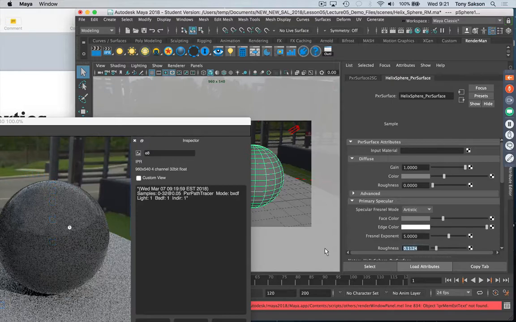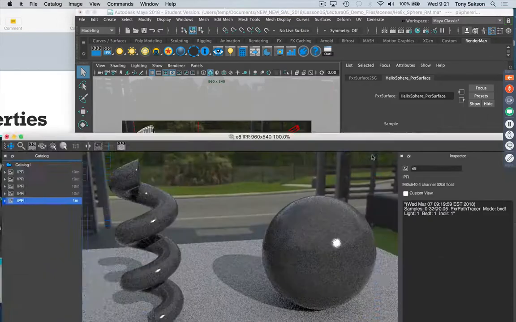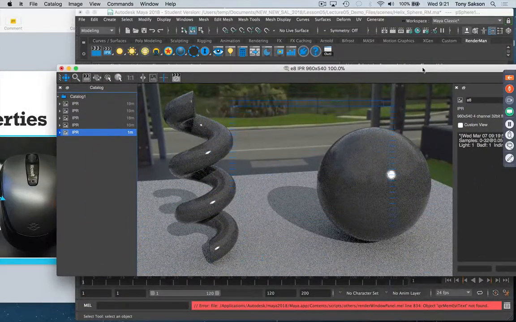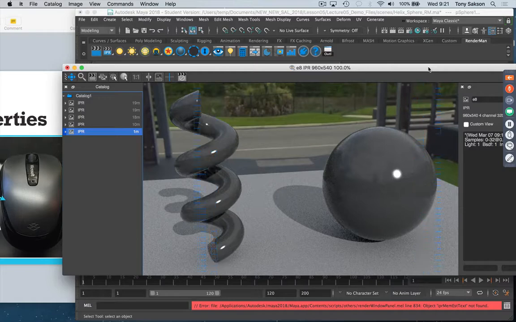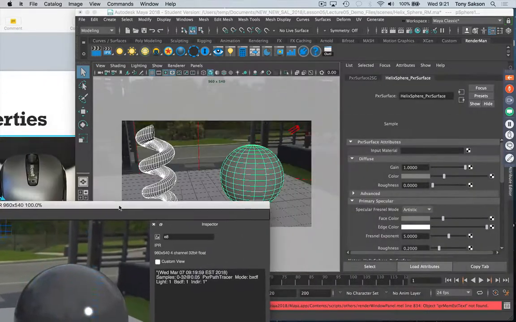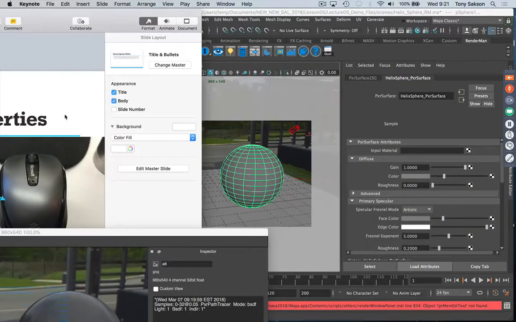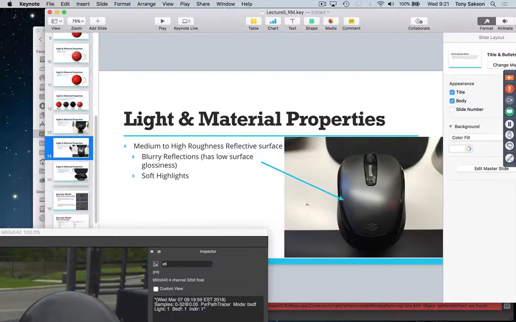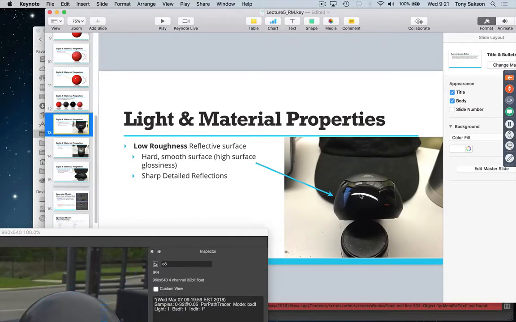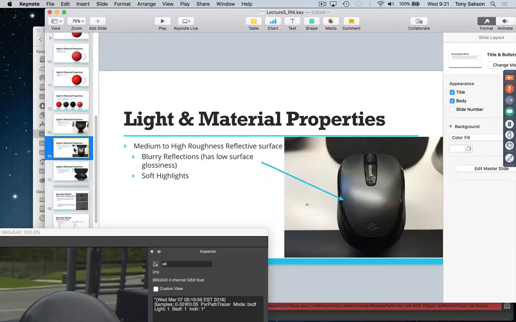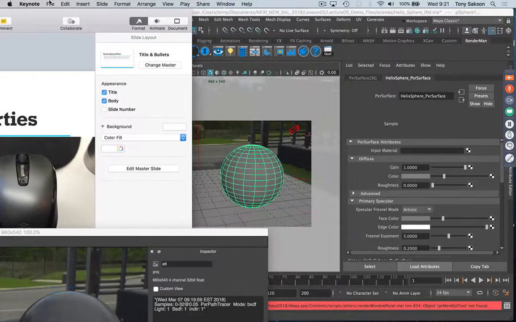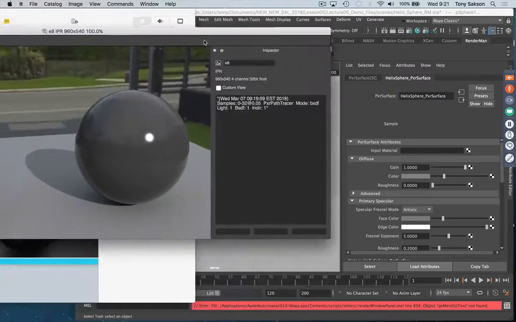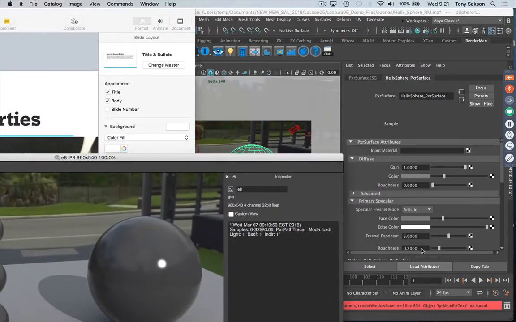The default is 0.2, so let's look at 0.2. 0.2 rough enough? Nope, definitely not. Because this shape right here, that's my bar light right above. And that's pretty blurred out. So let's increase roughness again.